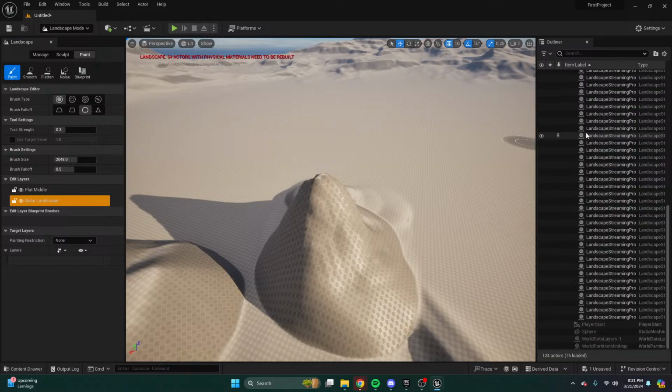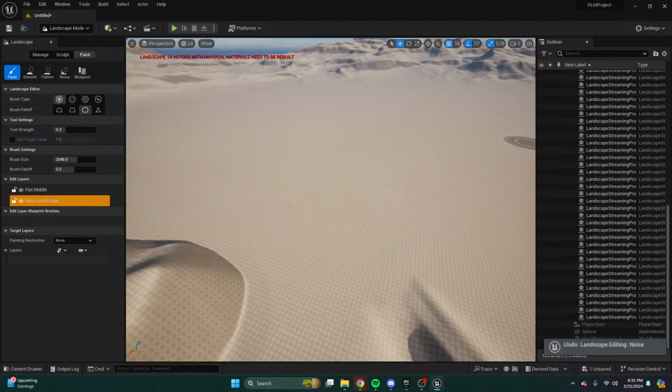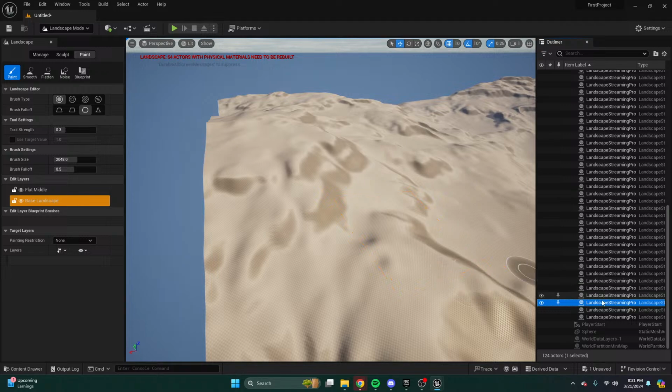So for example, if I want to select a chair, but the chair isn't in my view right now, within the outliner, I can select a chair right there like that.